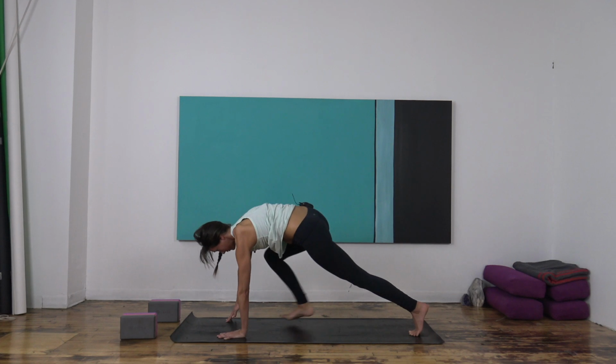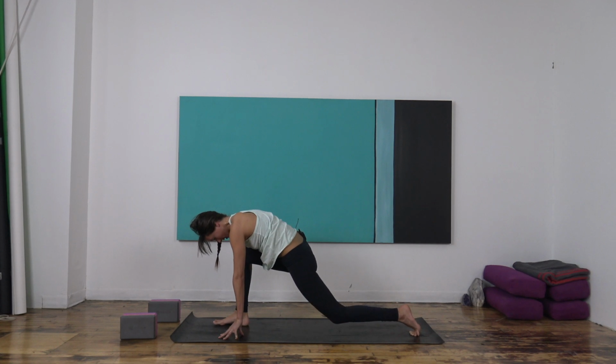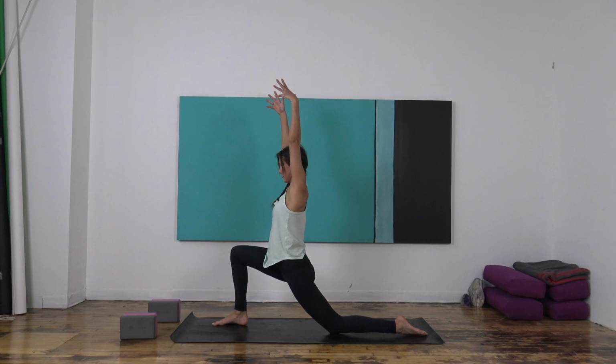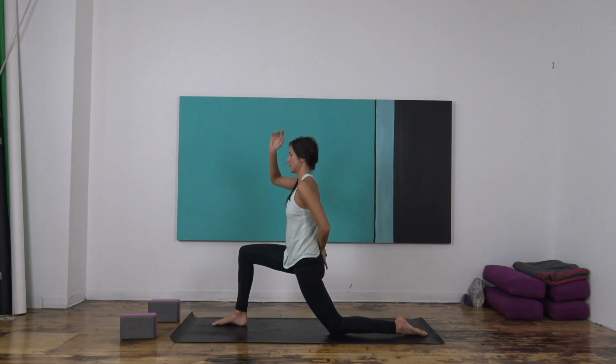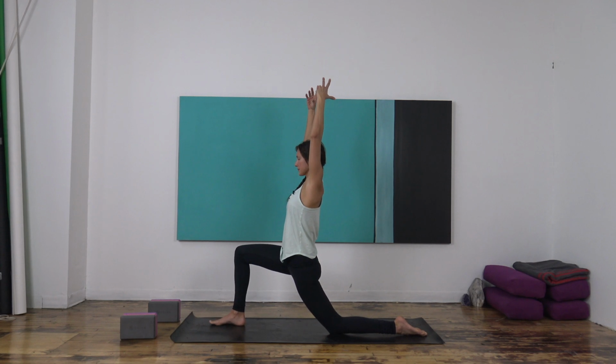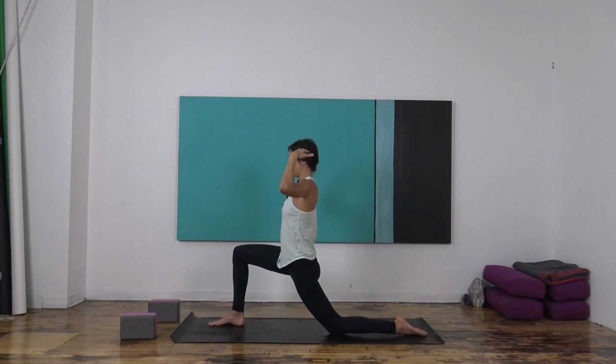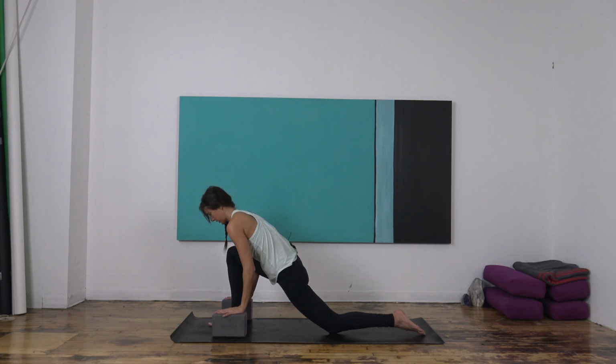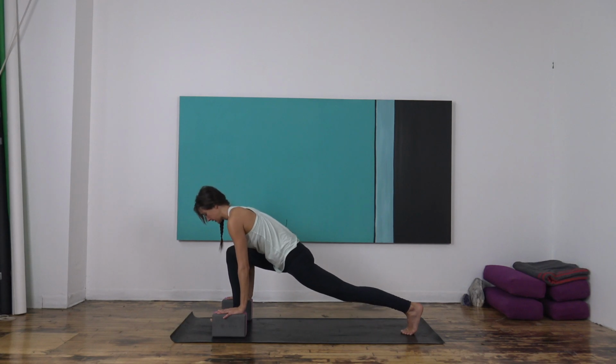Exhale, step your right foot through between the hands, your left knee will come down. Right ankle in line with the right knee, arms lift, low lunge. Tailbone draws down, scoop it forward. Good. Take your hands down on blocks or on the ground. Frame your right foot, tuck your left toes under, power up the back leg.